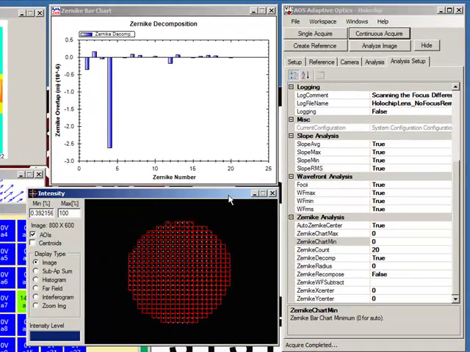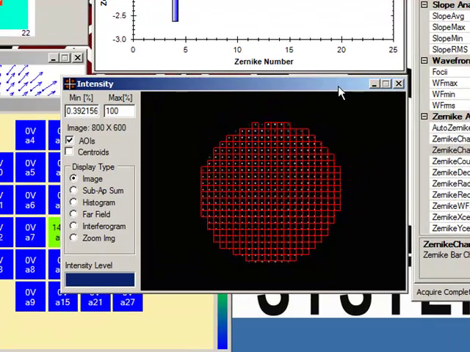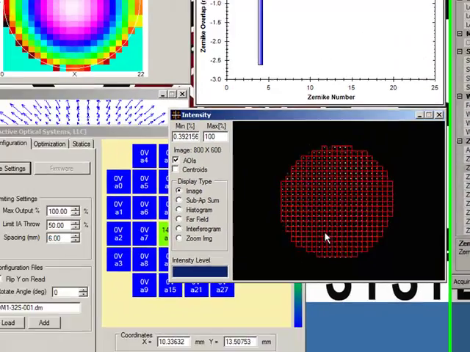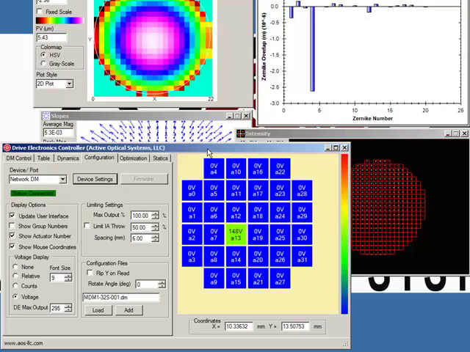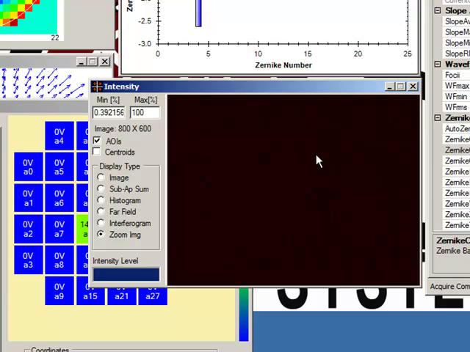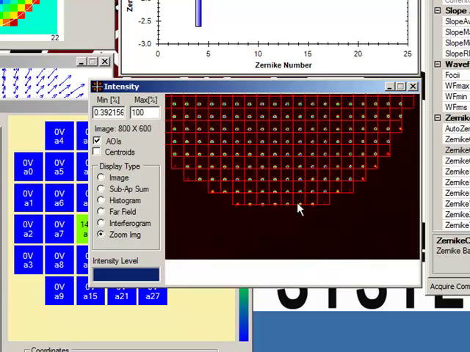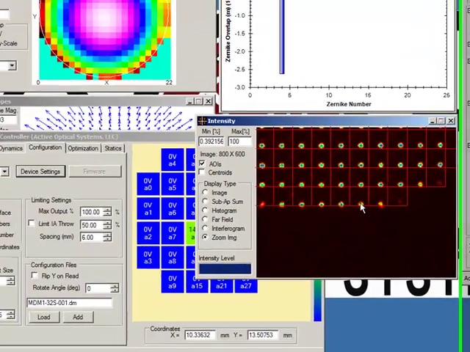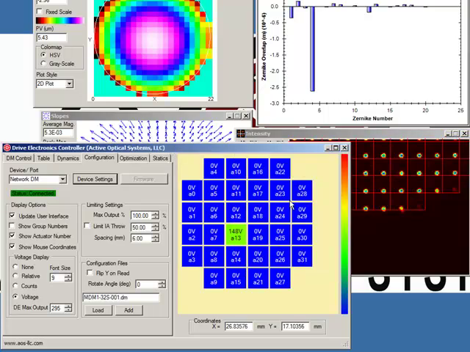Because of the magnification in getting the liquid lens onto the wavefront sensor, I've had to amplify a lot of these slope terms, and so I am very quickly exceeding the dynamic range of the sensor with the liquid lens. But I'm pretty close to it here. Let me go into zoom image mode and take a look accurately at these edges. Yeah, we're pushing right up against it at 148 volts.